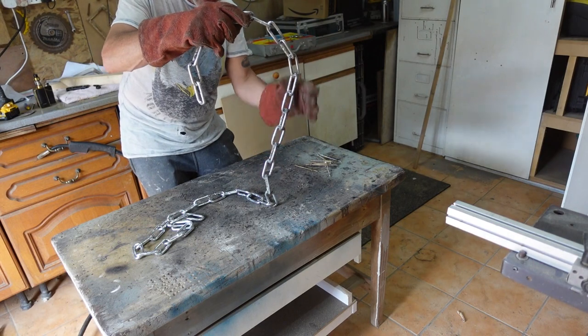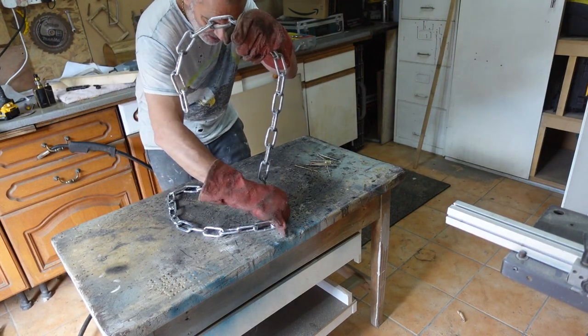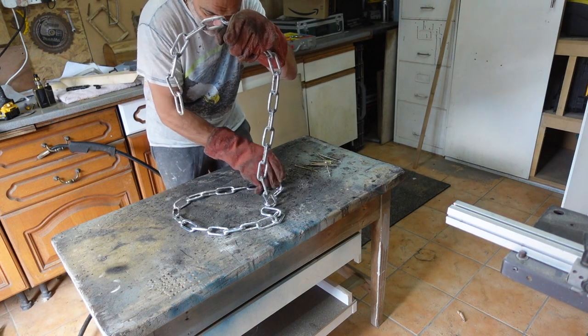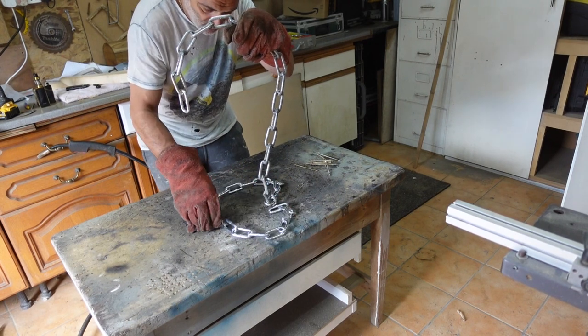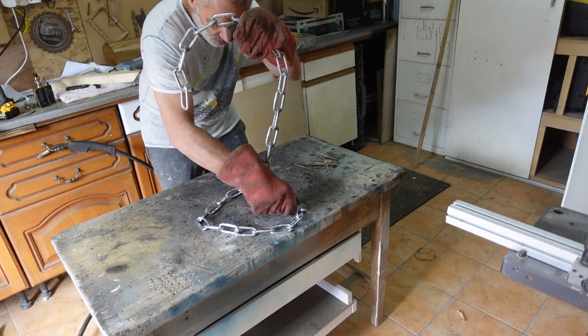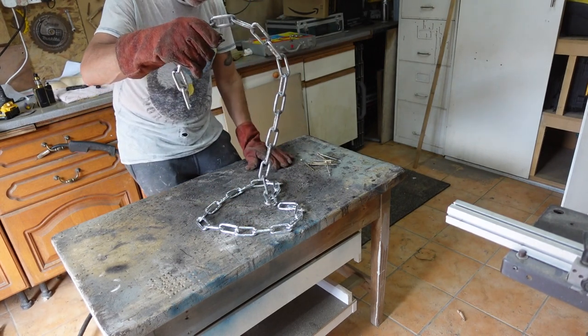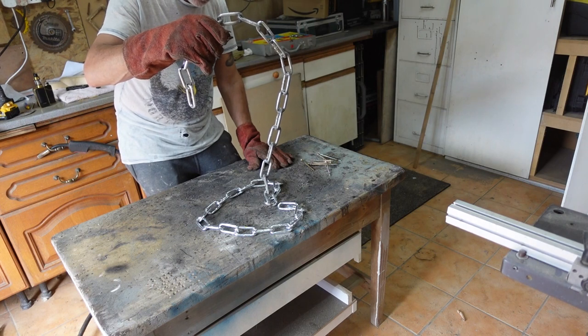There's the swan neck, how I wanted it. So the next thing will be making a circle, however I decide to do it, or maybe not quite a circle. Ooh, maybe even a heart shape. Actually, that looks quite nice. And get that to stand up like that.